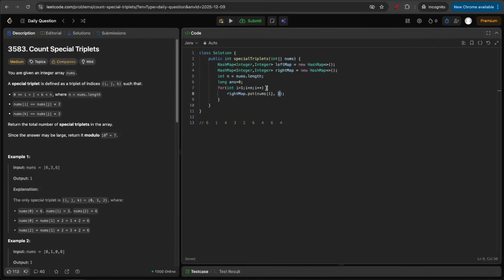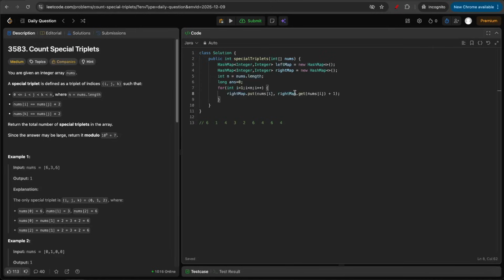But eventually, if you want to add it for the next time, you have to increment the frequency. So for that, what we do is first we get the frequency of this right map plus 1. So whatever the frequency was previously, to that we'll add a 1 and we'll put it back in our nums of I key.